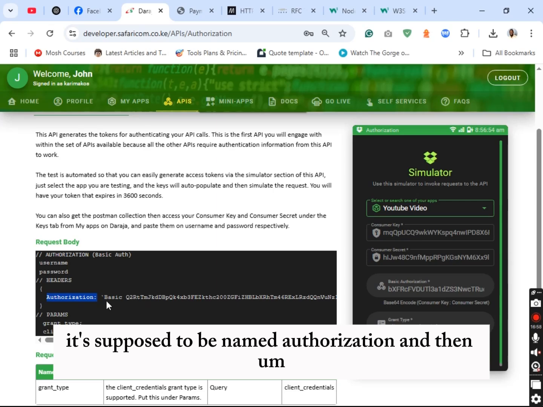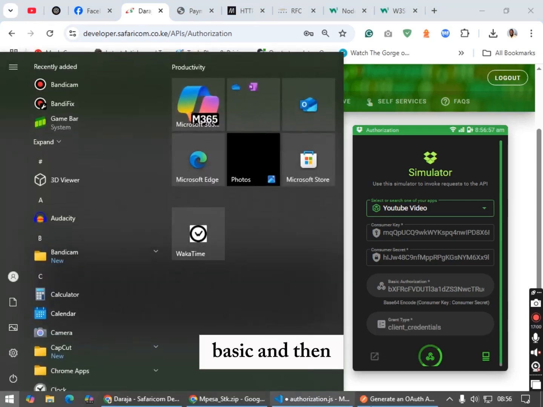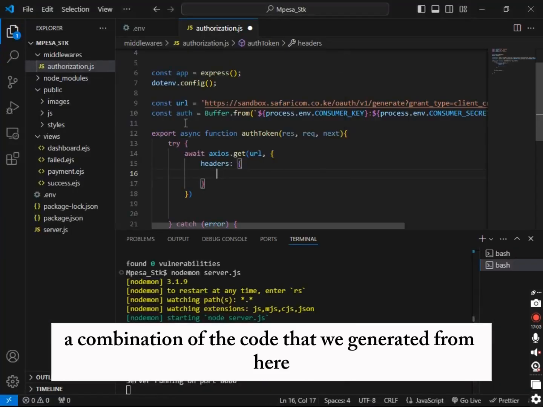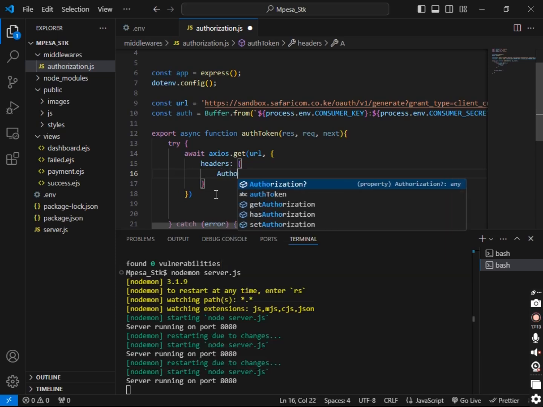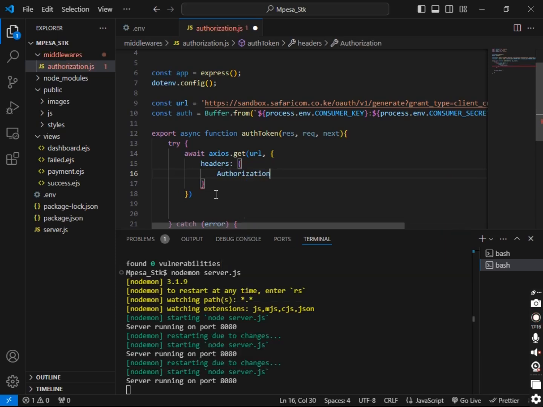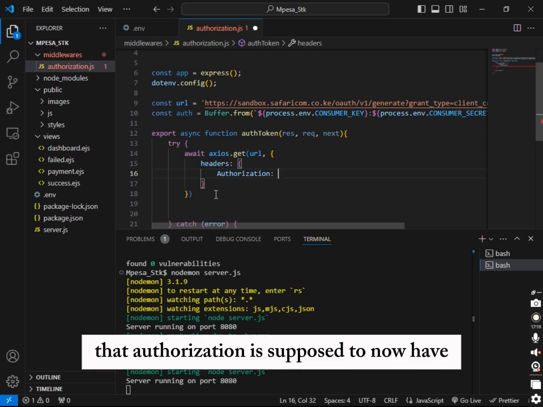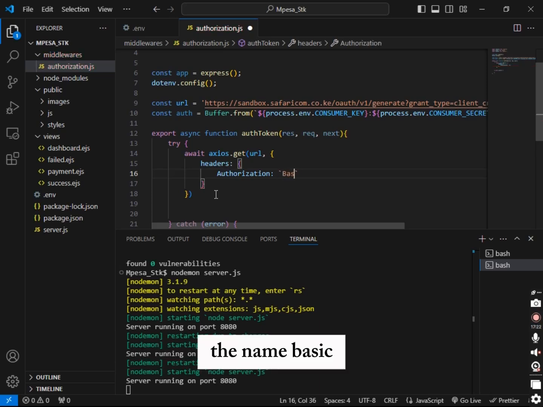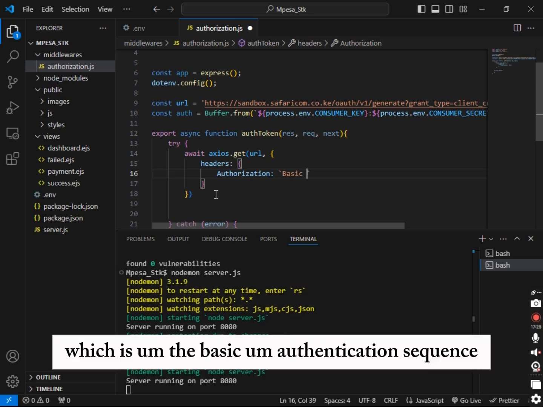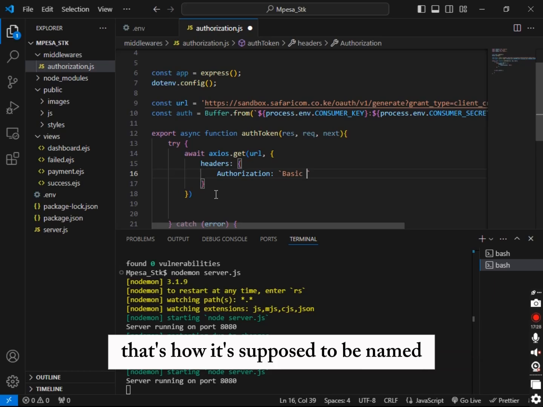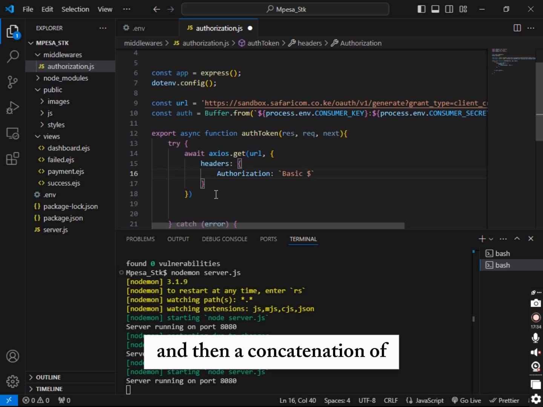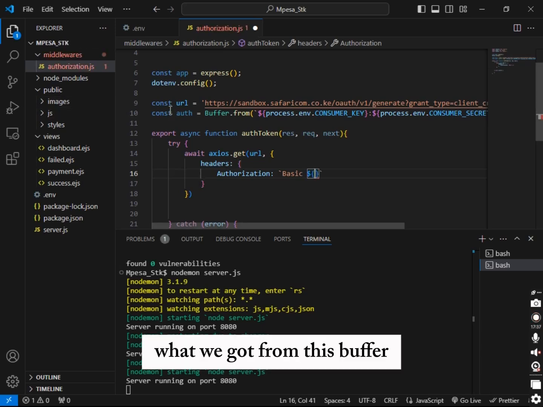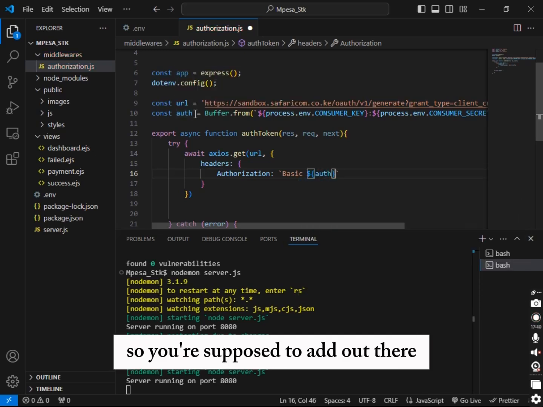It's supposed to be named authorization, and then that authorization is supposed to have the name Basic, which is the basic authentication sequence. That's how it's supposed to be named. And then we are supposed to have a space and then a concatenation of what we got from this buffer. So you're supposed to add it there.